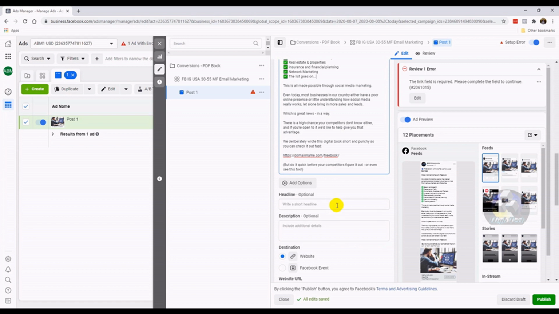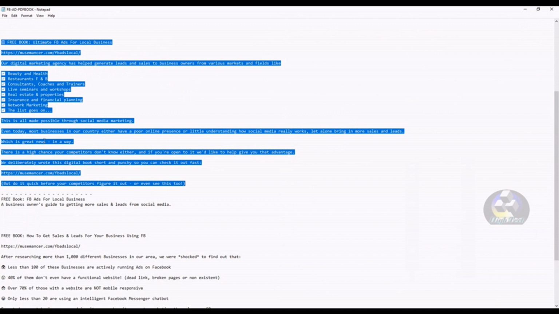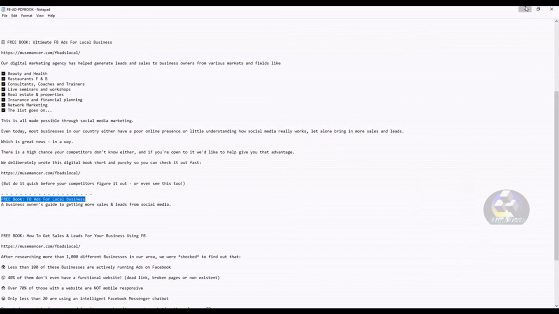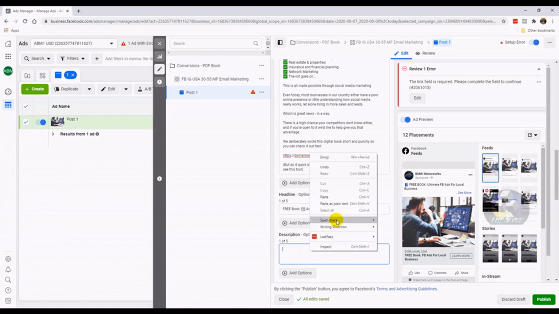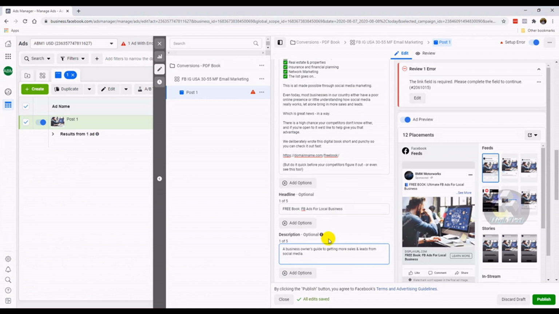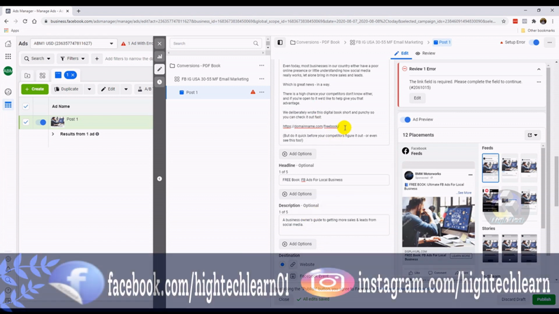It's readable. And the next thing we're going to go to is the headline. The headline is the big text that appears at the bottom of the image. I'm just going to copy and paste that. And even though the description is optional, I still recommend that you paste something here as well, because people that are browsing Facebook on a laptop or a desktop computer will be able to see it most of the time. But on mobile they won't see it. So I think, you know what, it's okay to still add something here for completion's sake.